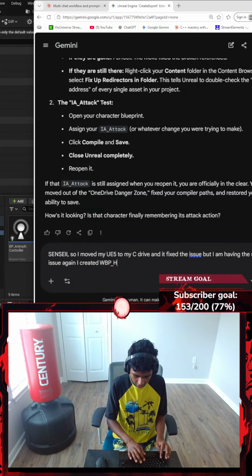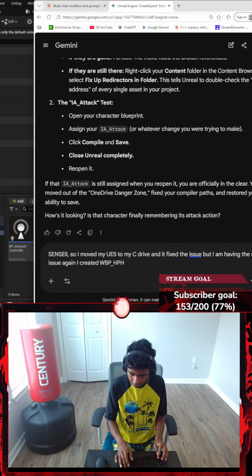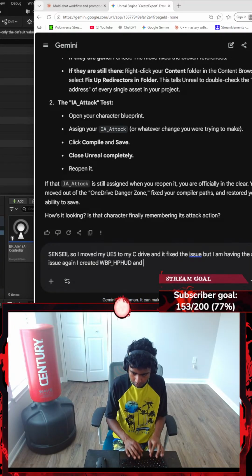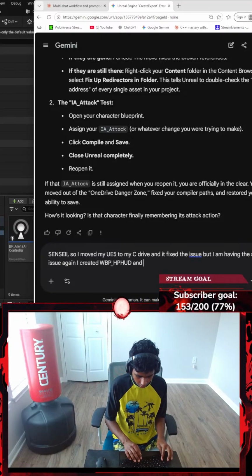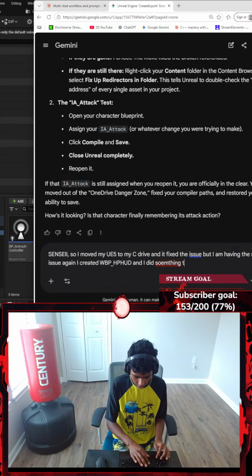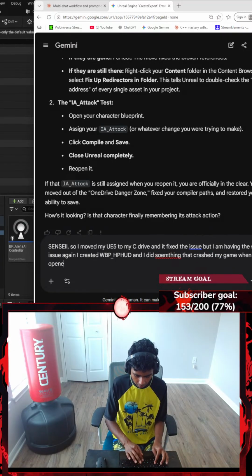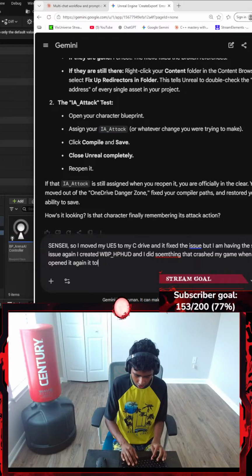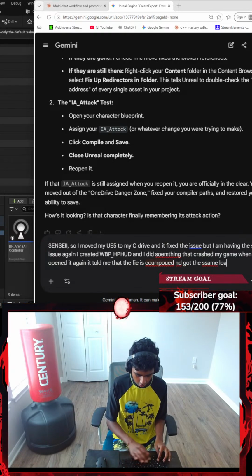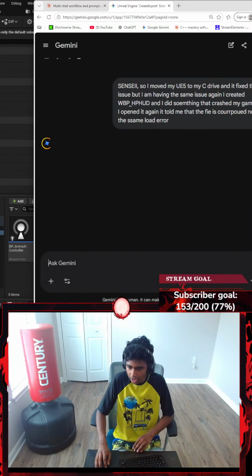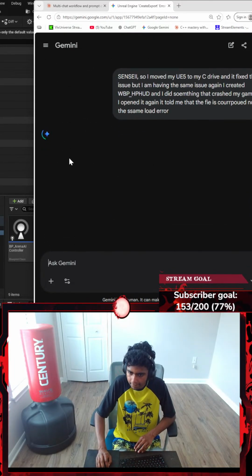Let's go with something like HP HUD. I did something that crashed my game when I opened it again. It told me that the file is corrupted and got the same load error. Okay, and then let's send it.